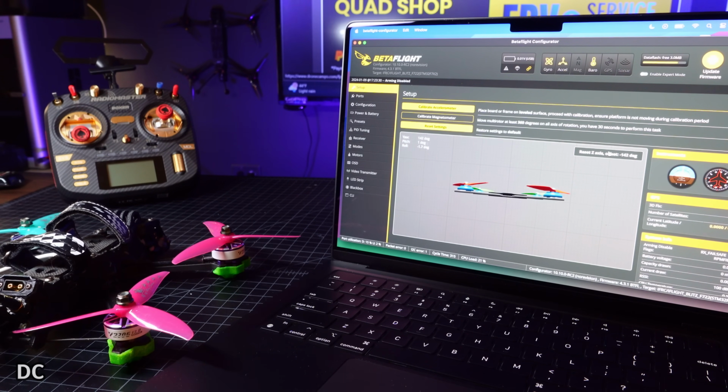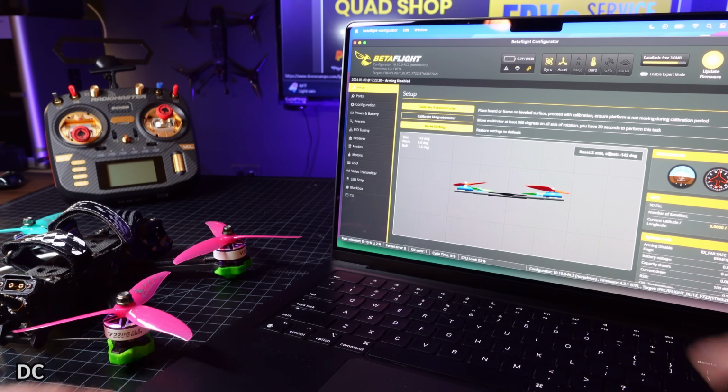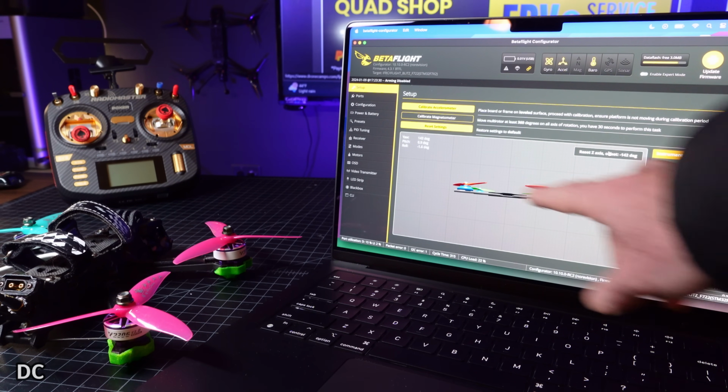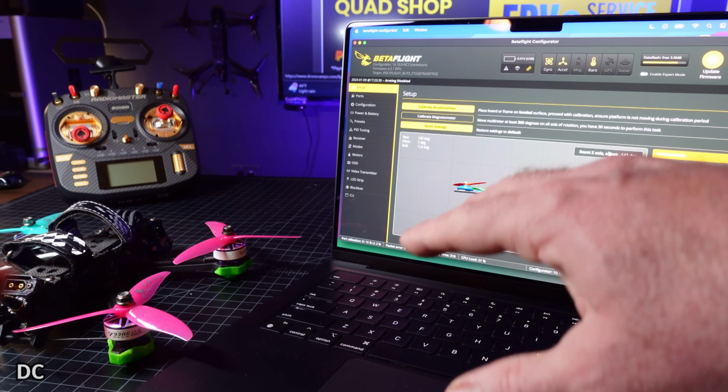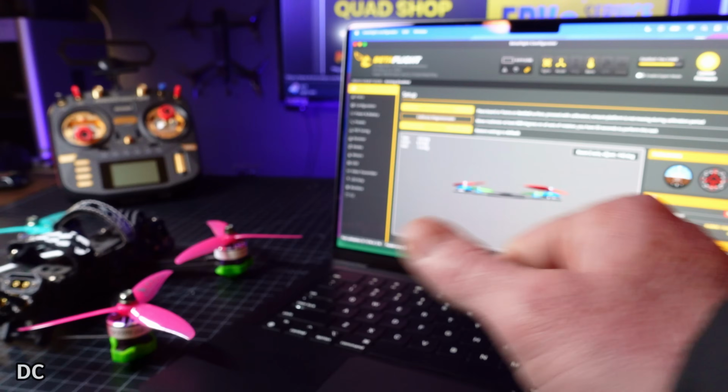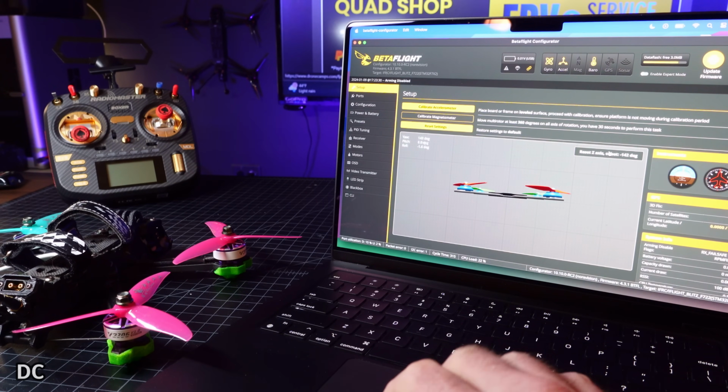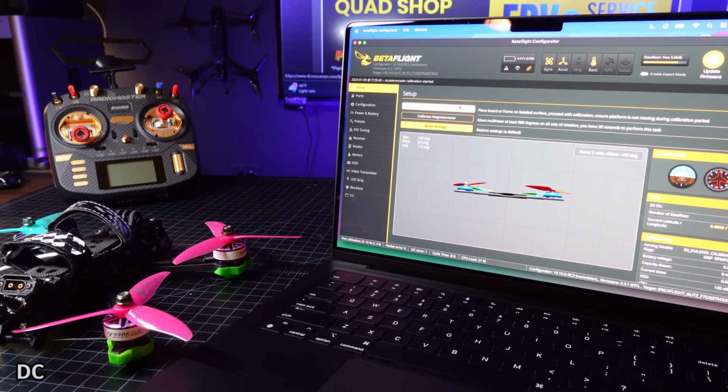We're going to set it flat back on the bench, and it looks like it's a little bit off right now. On one side, it's not completely flat. So how you're going to help your flight controller fly better and not lean or fly to one side, with you making up for that with the stick, you're going to press calibrate accelerometer. It's going to calibrate for a second. Now you're going to see that quad go back to level after, say, about 5 seconds. And now when your quad flies for the first time, it should fly much better and not lean to one side or the other.